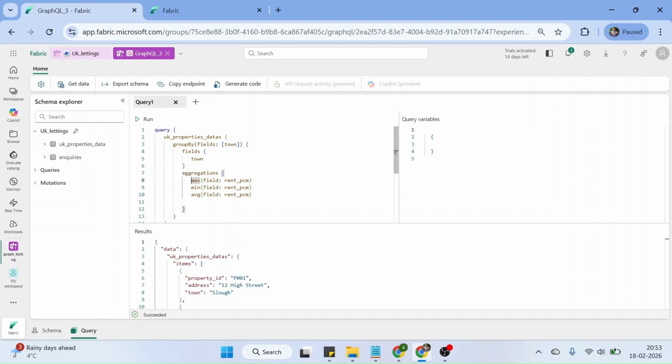So you can simply write here max rent_pcm, and min rent_pcm. Sorry, it has to be a colon, not equal to.